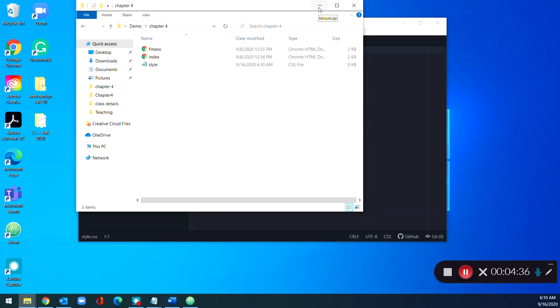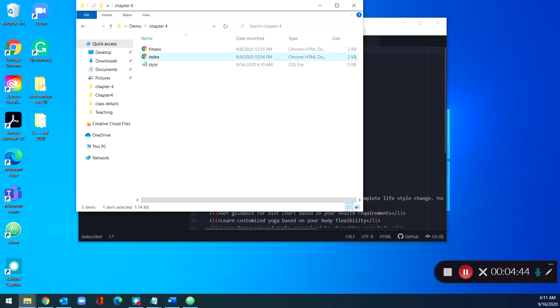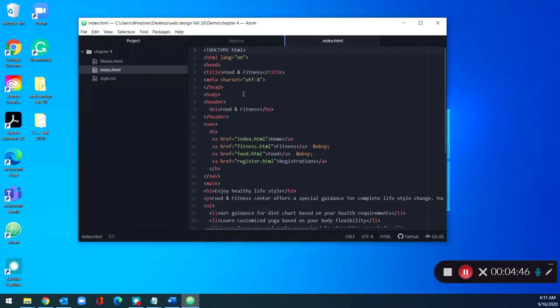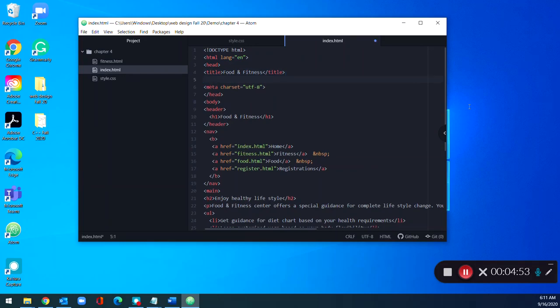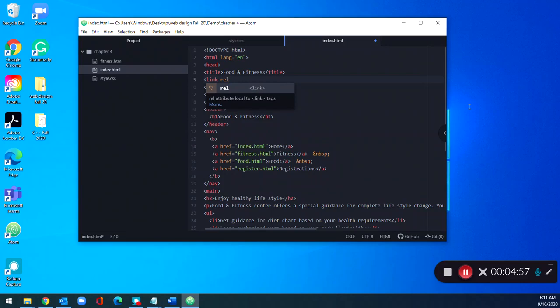And the next thing, we are going to add it to our HTML pages, right? So open your index page and go to your head section. In the head section add a link tag and add a rel attribute.